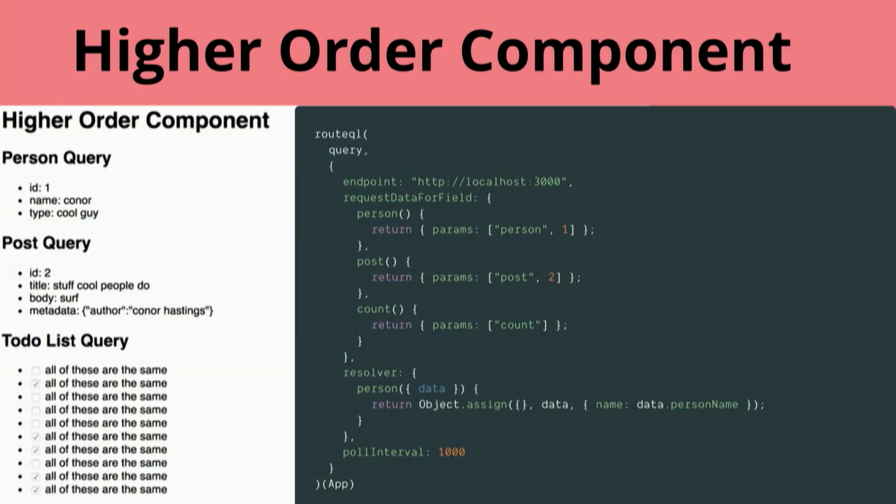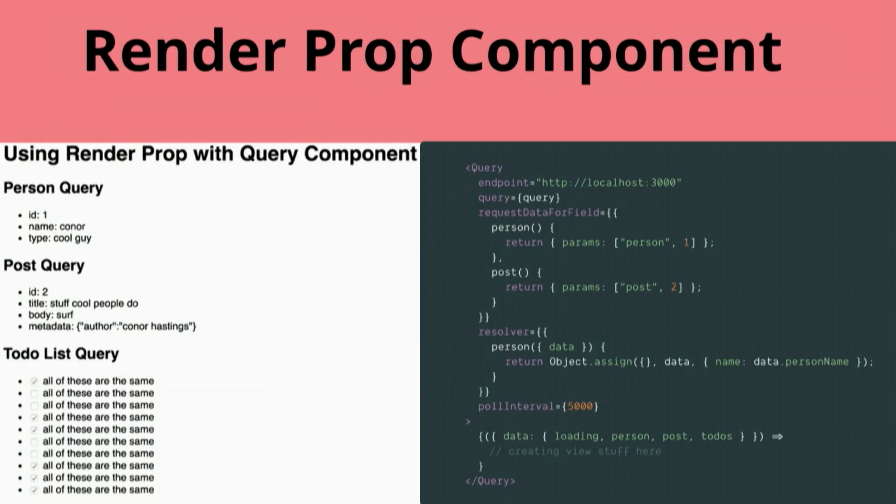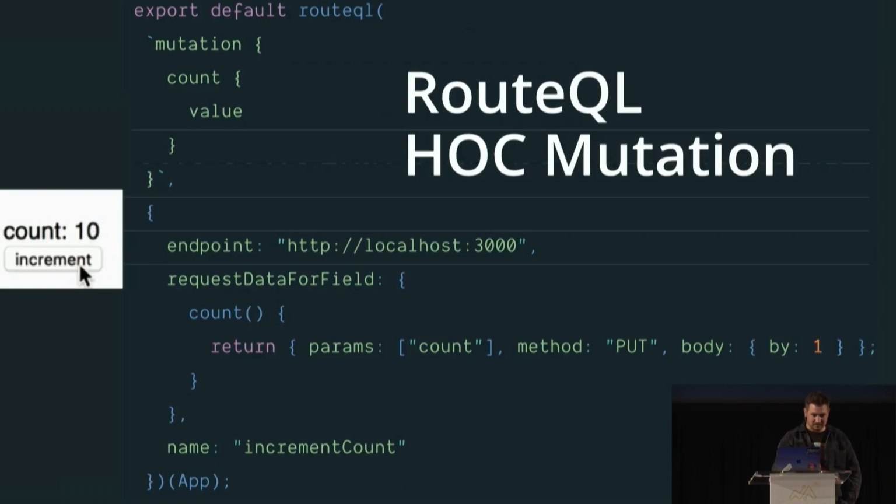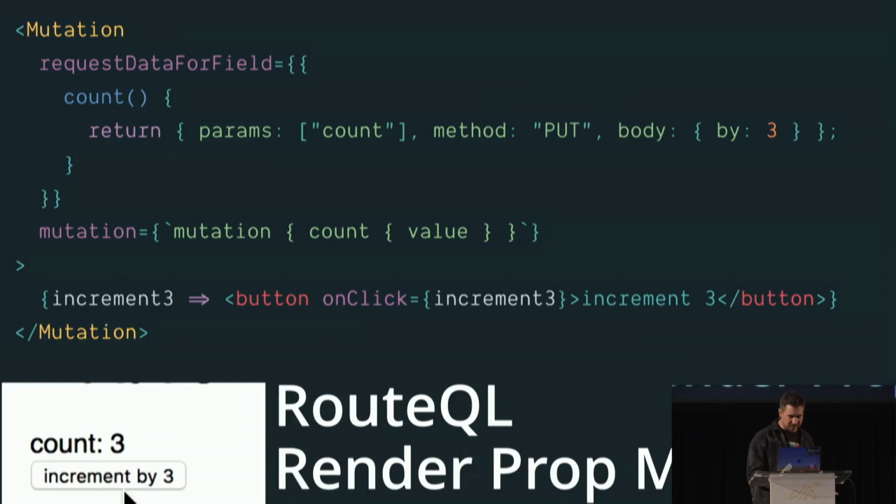You'll see the to-dos are changing, so you can use the poll interval option, which is similar to Apollo. Subscriptions, I'm not convinced enough about it to work hard enough to put them in here. And I think polling works fine, and updating the cache works fine, which you will be able to do. And then same thing, but with the render prop, same exact thing. And then essentially mutations work in a similar way. That is with higher-order component, and then render prop.